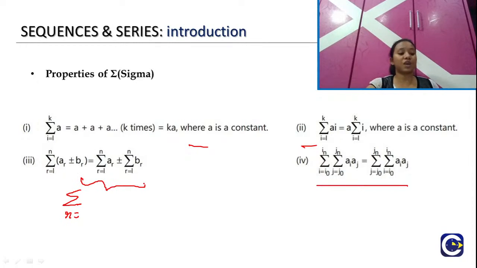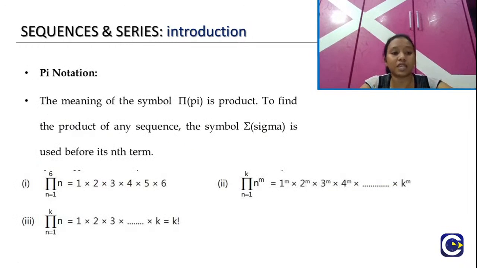Right, so now as we have seen our sigma notation as well as the properties related to that, let's jump into our next notation, which is pi. As sigma indicates the summation, here pi indicates the product of the terms, that is the multiplication. So the meaning of the symbol pi is a product. The symbol which we use for pi is this, and the meaning of it will be the product of the sequence. So if we want to find any product of the terms which are included in the sequence, then we can simply use this. Sorry, it should be pi here.